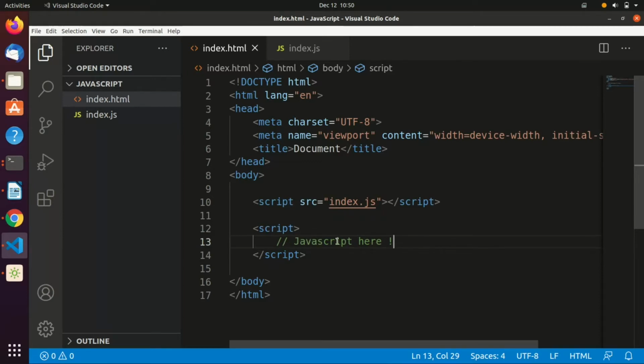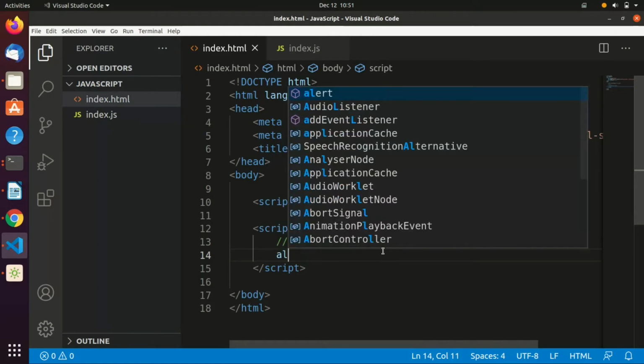So this is another way to link our JavaScript code to our index.html file. This way is called inline JavaScript, that is, writing our JavaScript code within the specified HTML document.